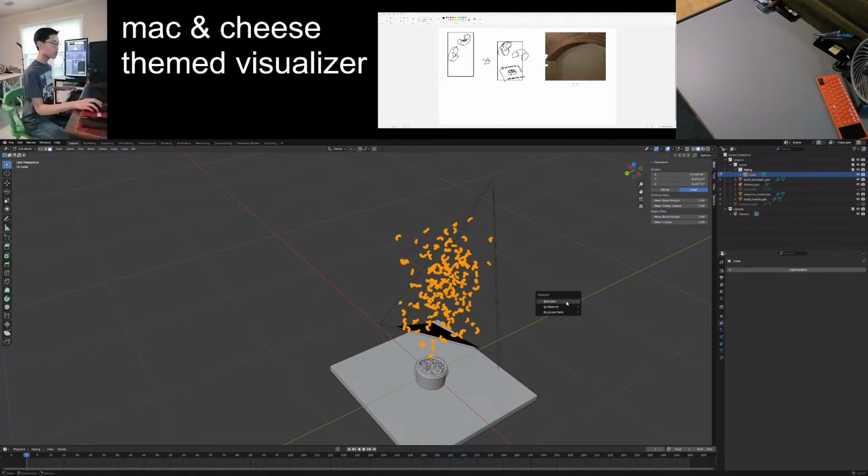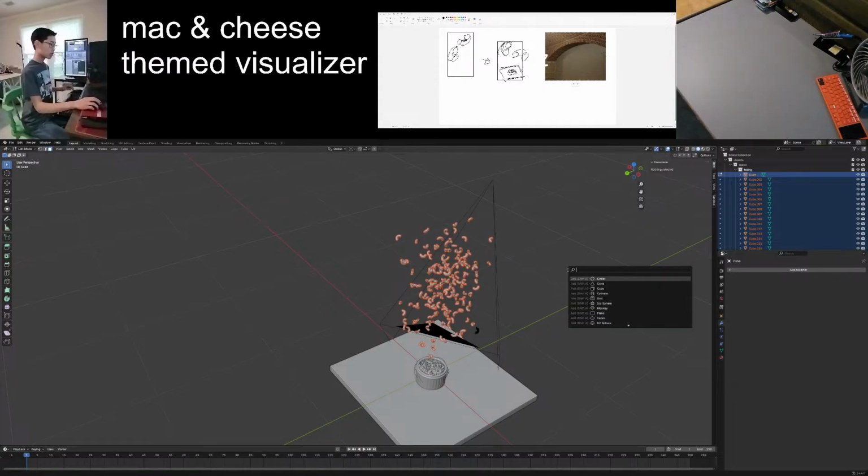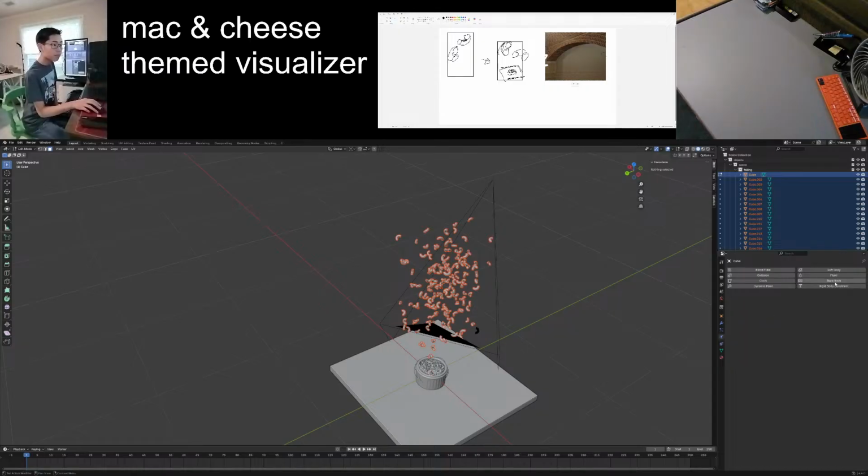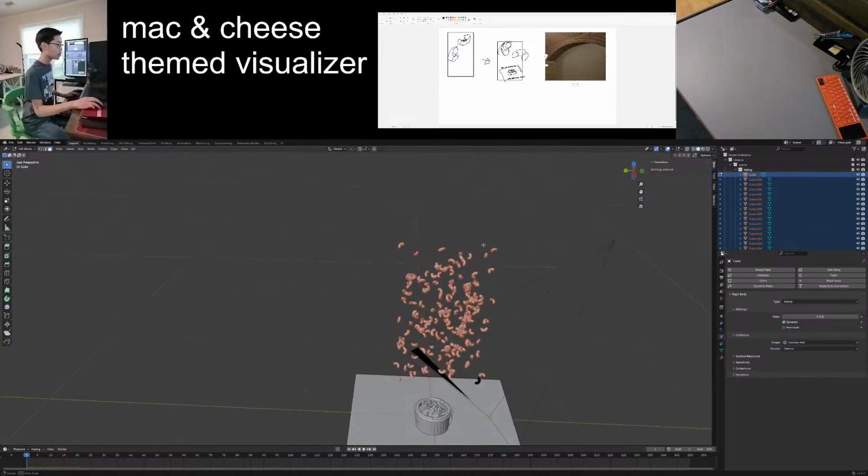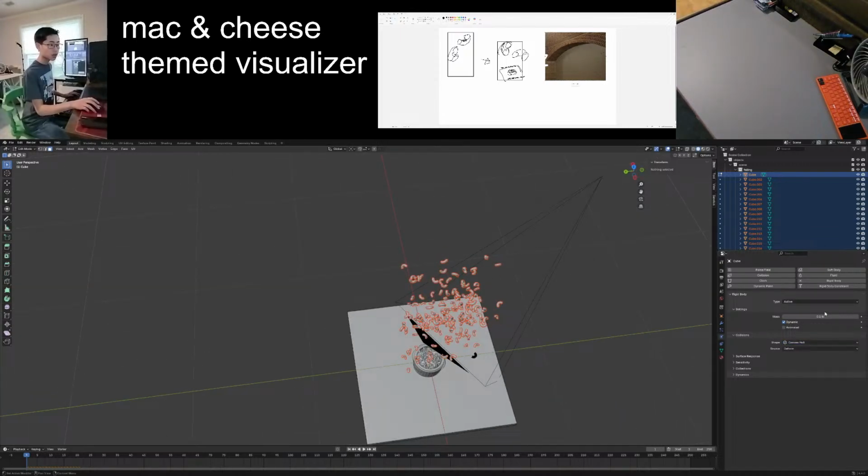So I think we're gonna have to separate these into individual objects with loose parts here, and then each one of these is gonna have a very small mass. Probably can turn down the detail and resolution on these specifically. Well, there's not gonna be too many of them and they're falling. That should be fine, actually.